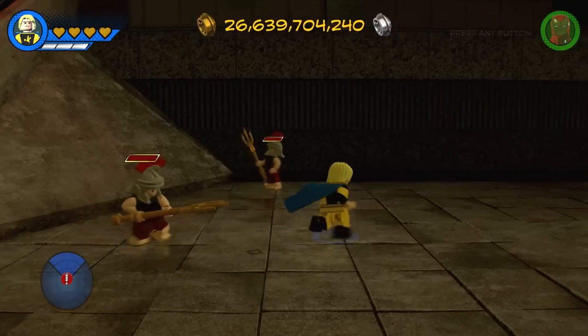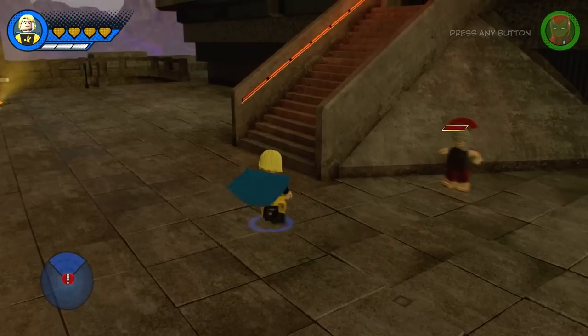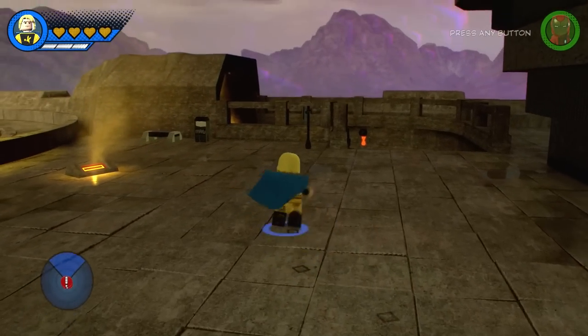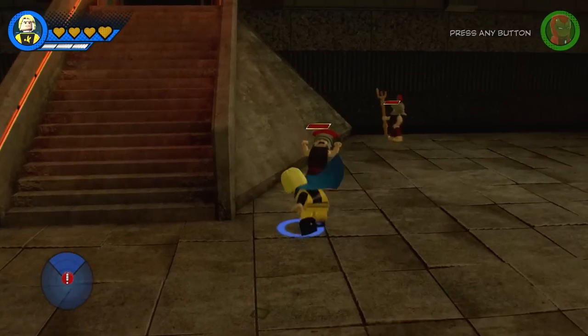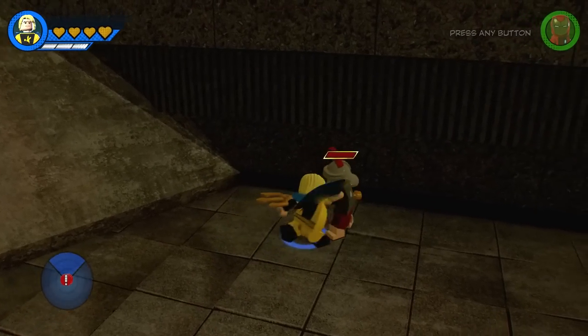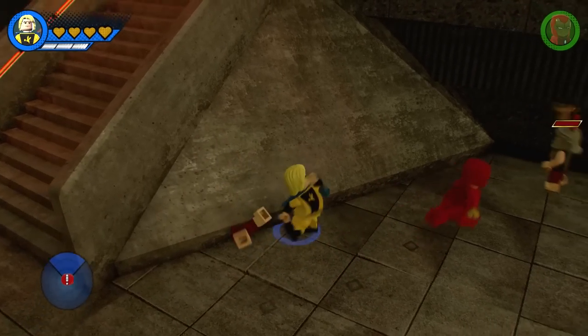That just goes to show how big these LEGO games are. I mean, people think they're quite small and people think they're the same every time, but you come back to them and you still find new things. It's pretty cool. I'm sure we'll probably be doing the same with this one in years to come, definitely. I think the LEGO games are just getting bigger and bigger. I mean, who knows what they're going to be like in 5 years' time. It's crazy.